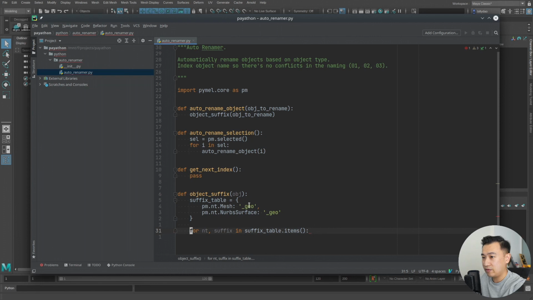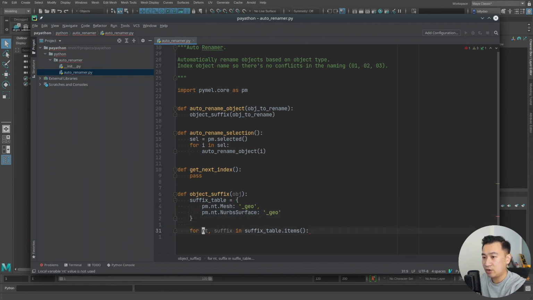This is one item here, this is another item, and inside those items we have a node type and a suffix. So this is the suffix here, the string, and this is the particular node type. So we're looping over this dictionary in twos, going like this, and then the next one like this, and if we have more, it'll just keep going down like so.